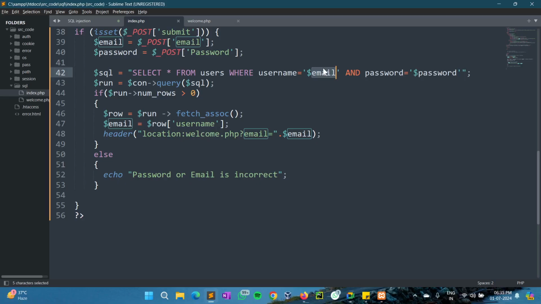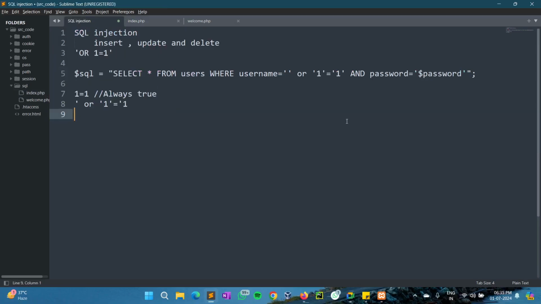So in that case, what happened? As we know, this payload only works within the query. When we give this 1 equal to 1, that means before it there was a query, like select, insert, update, delete, and these types of queries. If it is not, then in that case 1 equal to 1 is a normal input, and it does not work. So 1 equals 1 only works with the SQL statement.